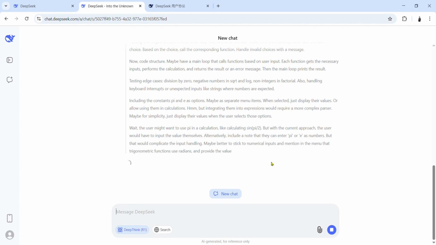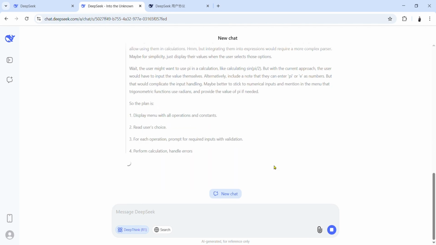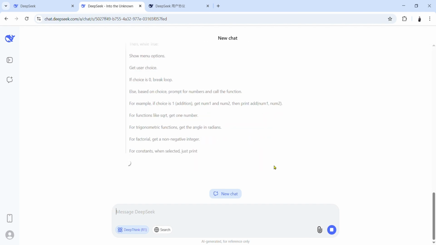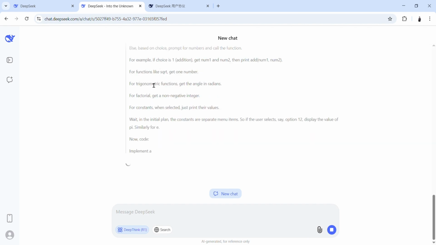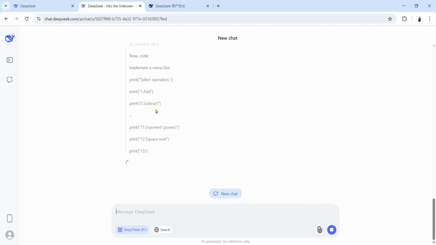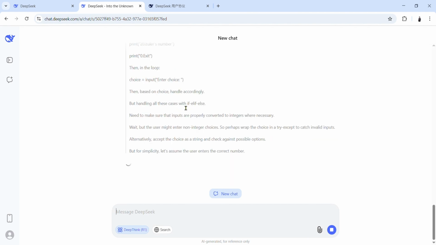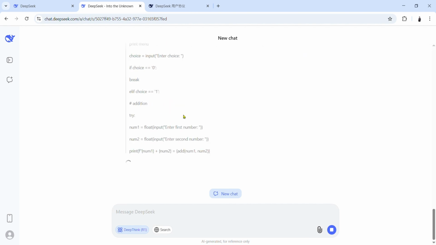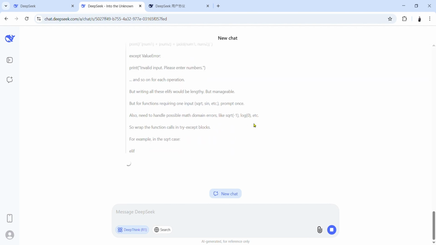It thinks critically, it takes its time to ensure that it gives you what you are looking for, not just giving you anything like that. It thinks, it checks everything, and ensures that everything is good, you see. And also, if you are learning programming, you can use all of this information to learn how the model does this work and gives you the answer. You can also use it to learn, because it gives you step by step how to create this particular answer and gives you the code for a calculator.